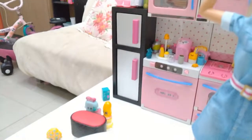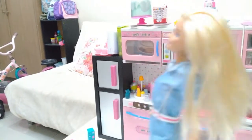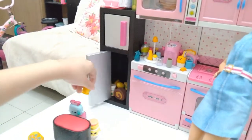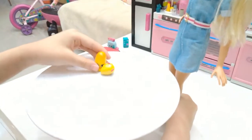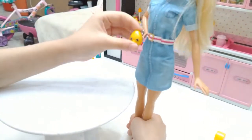So, our first ingredient is an egg. In the fridge. I'm gonna go get the egg. Open it up. Here's the egg. Oh, here's the rolly egg. Thank you. So here's the egg. So we're gonna whisk it later.